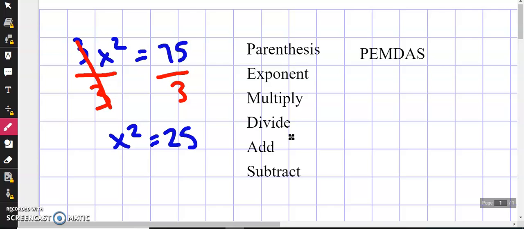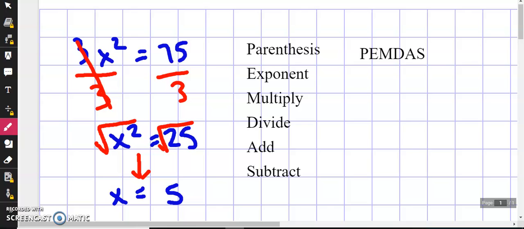There's nothing I can get rid of by multiplying. So then I'm going to look to see what I can do with the exponent. This is the added step that we haven't had in normal linear equations that we're used to from Algebra 1. If we remember from previous videos, in order to get rid of an exponent, we're going to use a root or a radical. So if I see x squared equal to 25 and I want to simplify it, I'm going to use a square root on both sides. Taking the square root of 25 will give me 5.